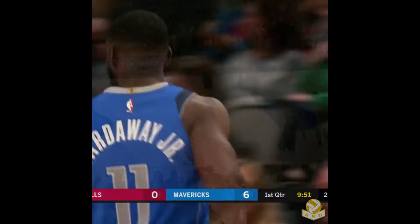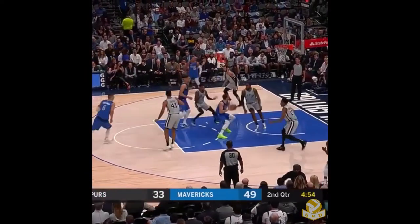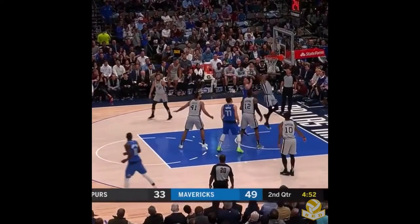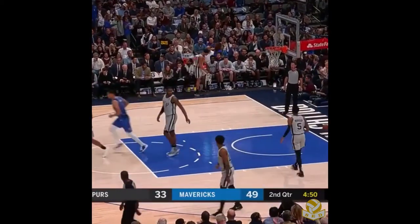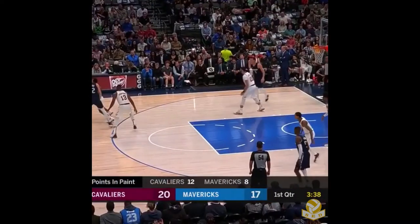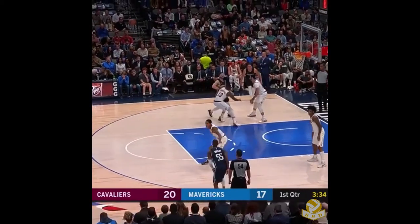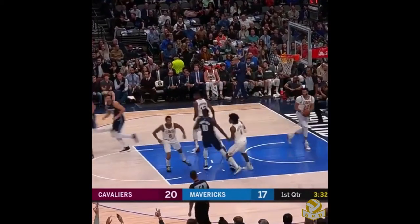Yeah, we talked to him earlier. Can't zone when those two guys are on the floor, that's for sure. Luka change of direction to get into the paint. And right back into the game, attacking on two more to the 17 points that he had in the first quarter. Cleveland has a three-point lead. Luka to tie the game. Step back, Jack gets on the money.